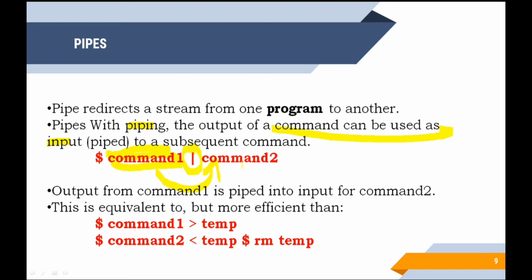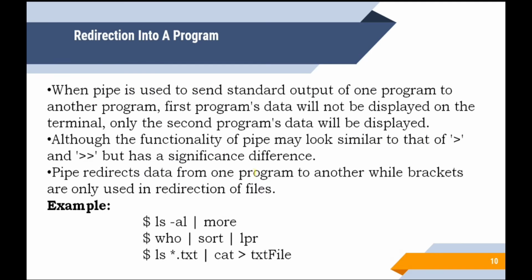Okay, so the same command internally will be executed like this. The output of command 1 will be redirected to a temporary file. Then the contents of the temporary file will be redirected to command 2, and then you are going to delete or remove the temporary file. So these three steps will be written in a single step.